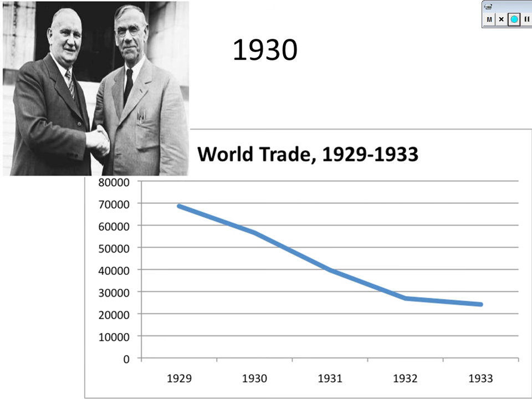Look at that graph. That is staggering. Look at the decline in world trade from 1930 to 1933 as a result of the Hawley-Smoot tariff. That's like the nail in the coffin. Why does it have bigger problems though, guys? Not just for us, but for who else? Yeah. Global trade, especially Europe. So it worsens Europe's depression.